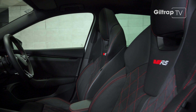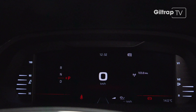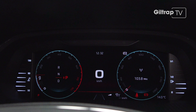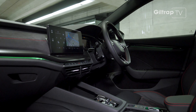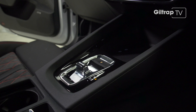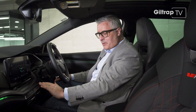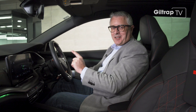The RS front seats are also on point. And it's not just about the space — there's plenty of space-age tech as well. Two big screens, including a configurable dash and a 10-inch display that takes care of pretty much everything. You can go cable-free with wireless charging and CarPlay and Android Auto. While the touchscreen takes care of a whole heap of functions, there are still some buttons. Skoda have resisted the temptation to go completely buttonless, and one button that does remain is the engine start.